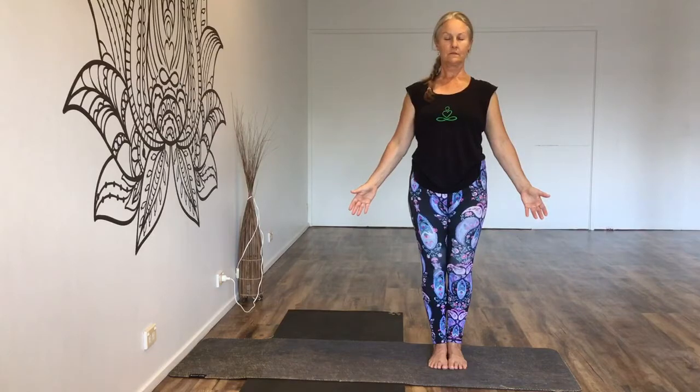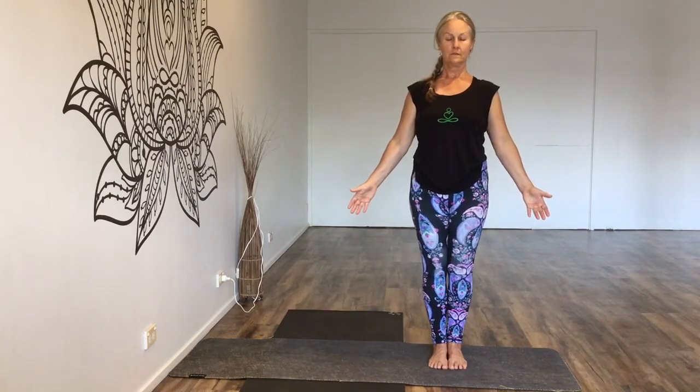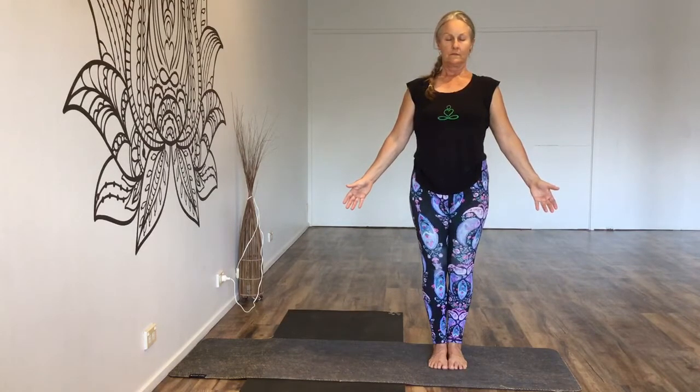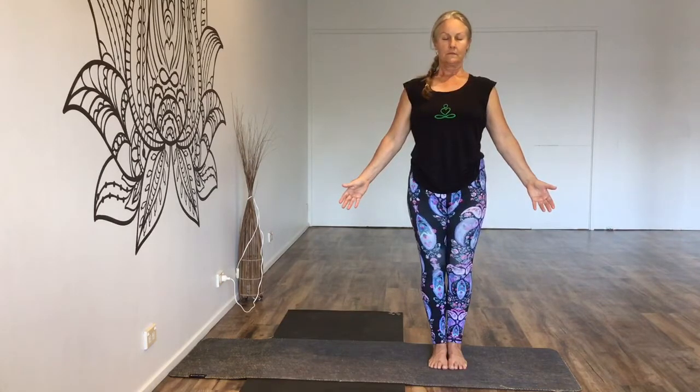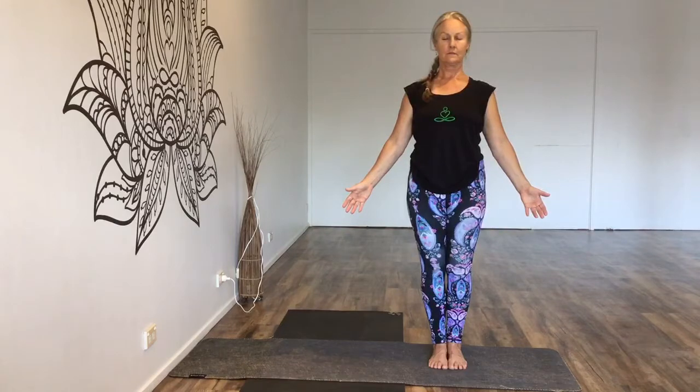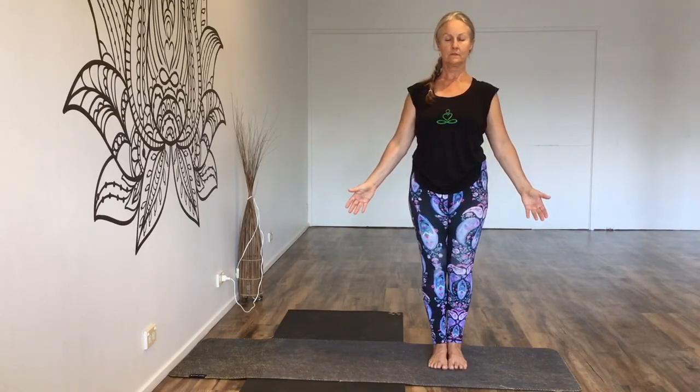So we breathe in, belly, heart, we breathe out, we send that breath down, and at the same time, we're also from the belly sending that breath up. Pelvic floor lifts, breath moves up through the spine, up through the crown, and you might even feel like your neck and crown are getting longer. Good. Just another breath like that.